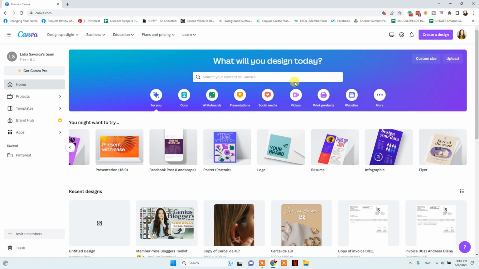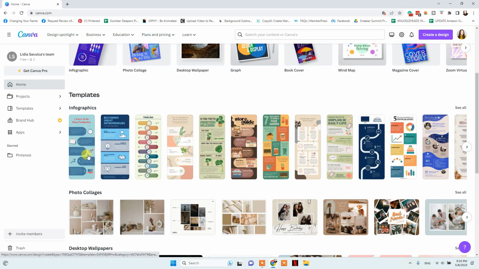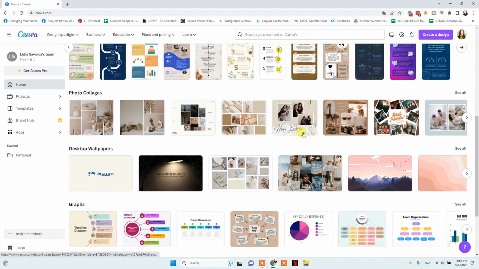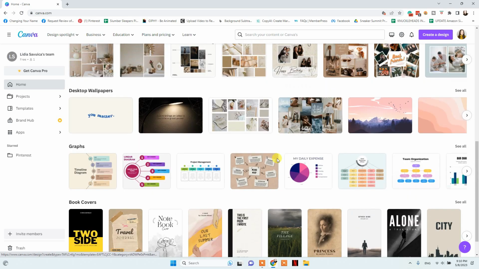You can print products, use things for social media, and so much more right here. So there are a bunch of things that you can find right here, such as templates for infographics. You can see more right here, photo collages, desktop wallpaper, graphs, book covers, and much more.